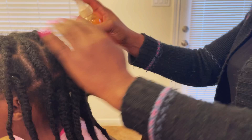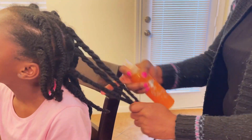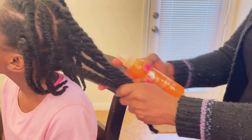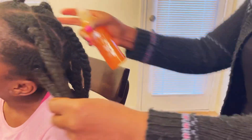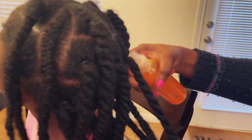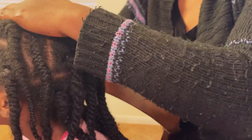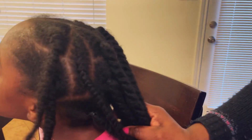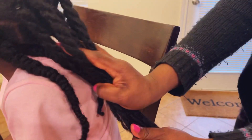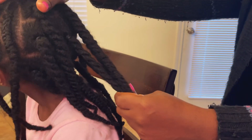My first model is my first daughter, Marries. I'm using enough to spray throughout her hair, all the way to the length, just to trap in that moisture. This carrot juice will leave her hair soft. She's had her hair done for a week, so I'm refreshing it with carrot juice for another week. Since it's almost Monday and time for school, I'll put a little bit of edge oil on her edges to give it that sleek, beautiful look. Look at that — the hair is refreshed and looks so good with a beautiful shine!